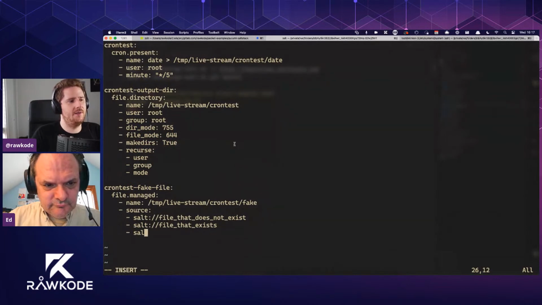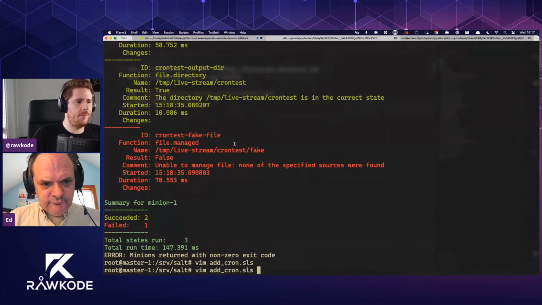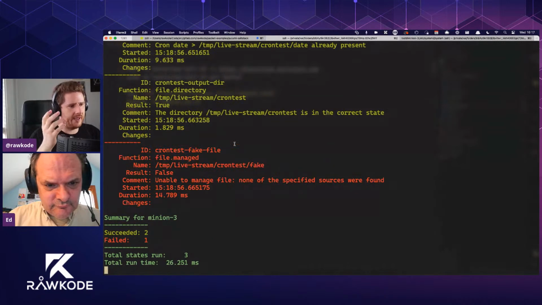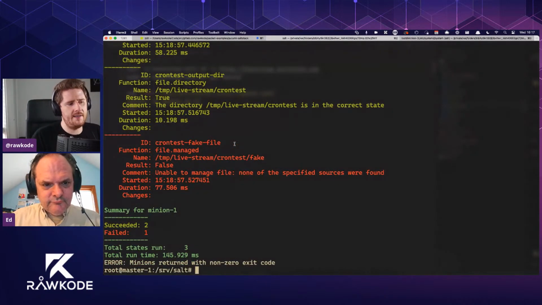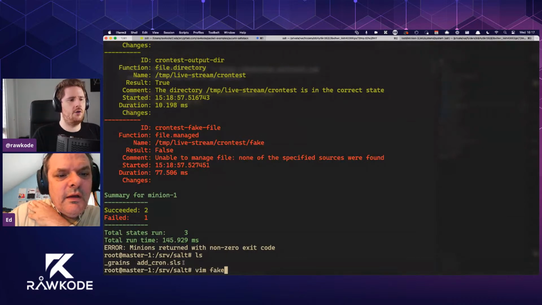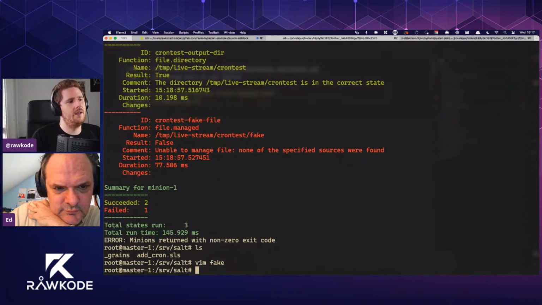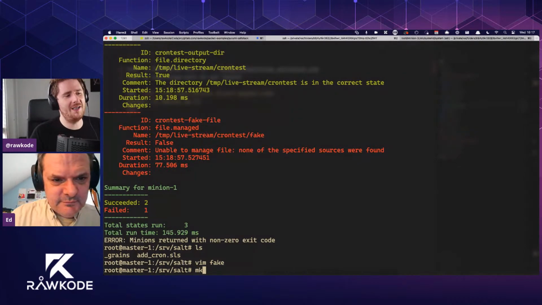So let's come in here. Now we can do salt SLS path, which is my favorite little thing, and we'll call this fake. Now this doesn't exist still. So if we run it, we're going to see a sea of red again. But that SLS path means that it's going to use the path from where this state file is. So if I create fake, which I normally wouldn't do. Normally, let's clean this up.